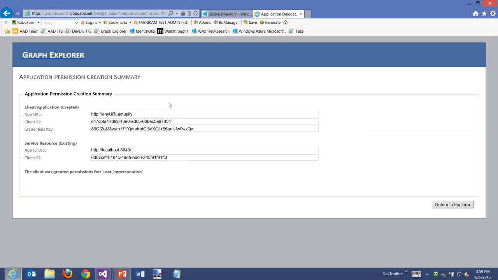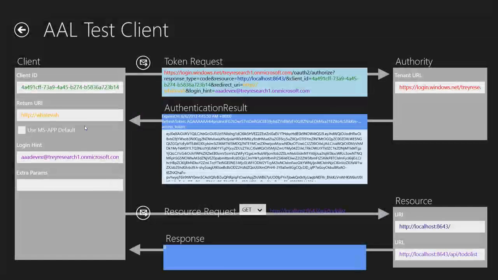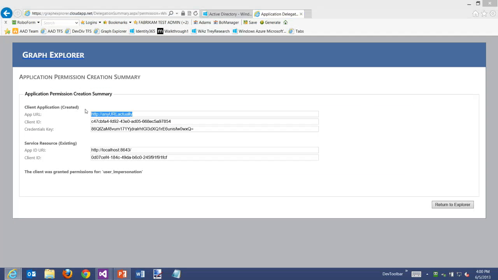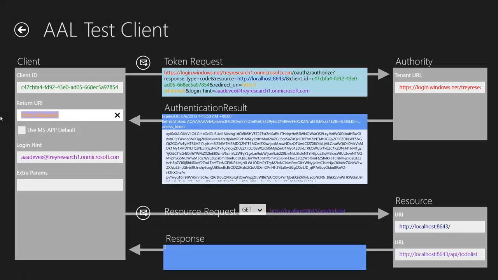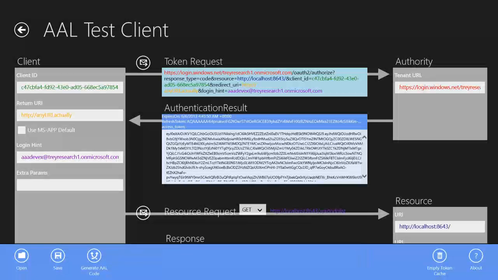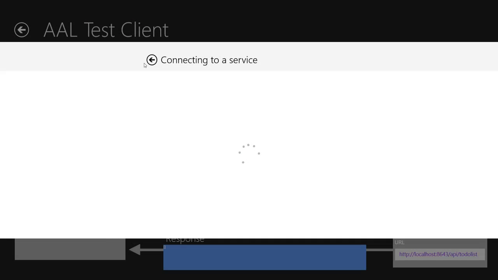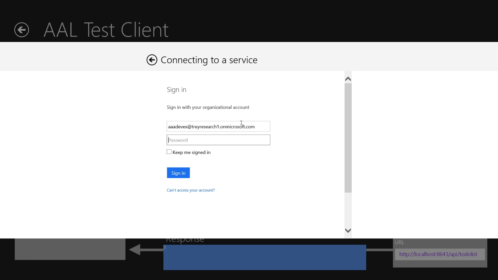And now, how do I use this? I can grab my client ID, go to my old client, and paste it here. And then I also want my application URL, which we put in here. And that's pretty much it. You will see in a moment that here I'm just doing it in the test client, but normally you'd paste it in code. But it's very, very straightforward. And at this point, I can just clean the cache just in case, do my request. And then here, I have the same experience as earlier.